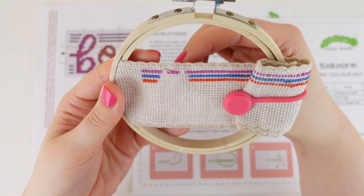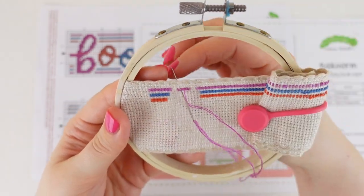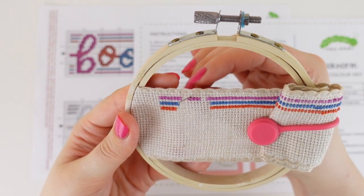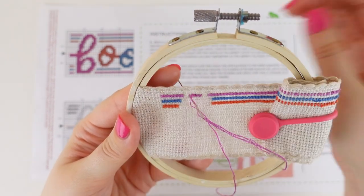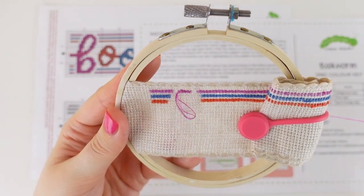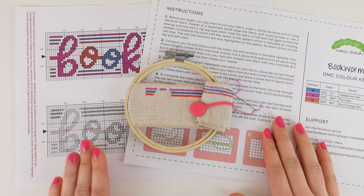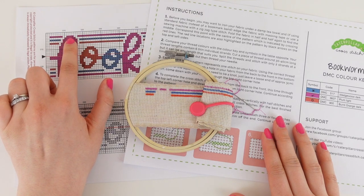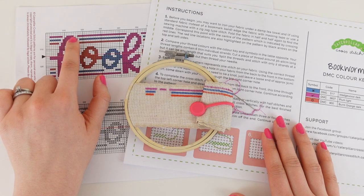I'm now going to add the top stitch to our 4 half stitches. And then we have our first line of our letter complete. Moving on to the next line, we have 6 stitches in total to complete. And you can see there is 1 extra stitch on either side underneath our 4 stitches.